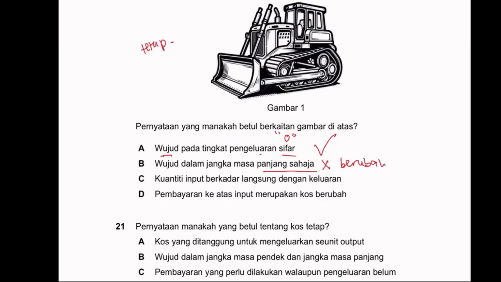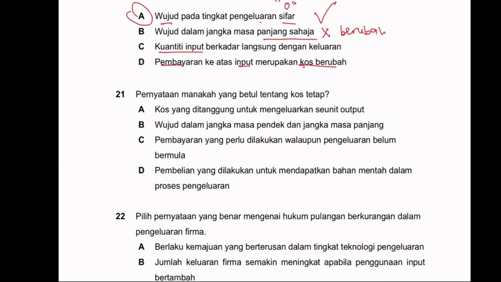Input tetap only exists in jangka masa pendek. Kuantiti input berkadar langsung dengan keluaran? No. Berkadar langsung means directly affected by the keluaran. No, they are not affected by the keluaran, because you produce zero, nothing. Input tetap will exist. If you produce 10 units, 20 units, 30 units, 50 units, they will still be the same input tetap. They won't change. Pembayaran input merupakan cost berubah? No. Input tetap, cost tetap. Understand?